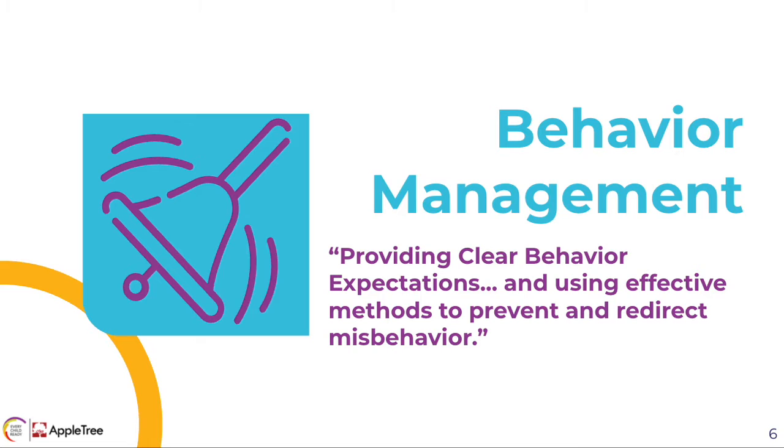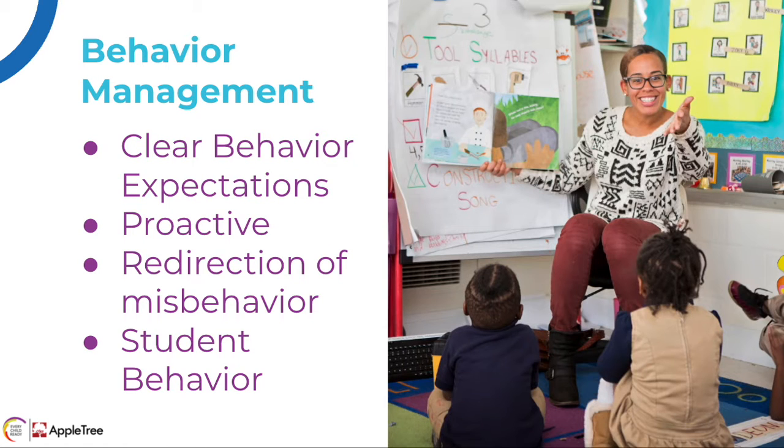All right, behavior management. This is probably fresh on your minds as we are back from break. Behavior management encompasses your ability as the teacher to provide clear behavior expectations and use effective methods to prevent, that's always the goal, and if it happens, to redirect misbehavior if it occurs. So let's talk a little bit about behavior management. These are the 4 indicators. So these are the things that show us if behavior management is working.